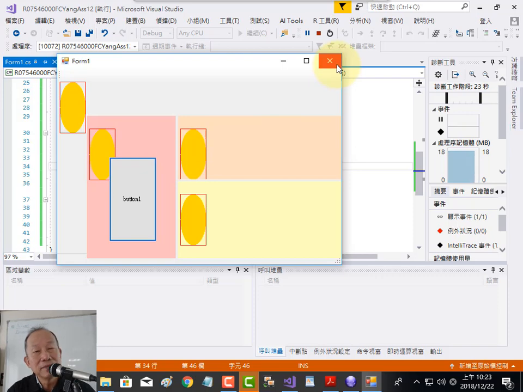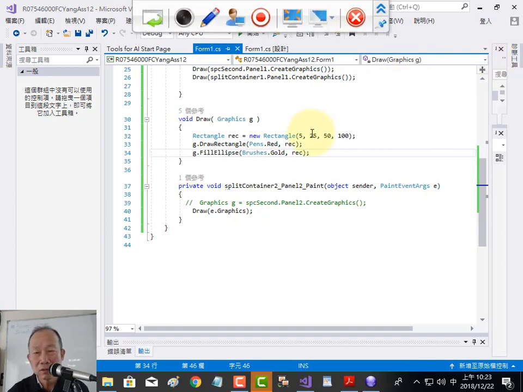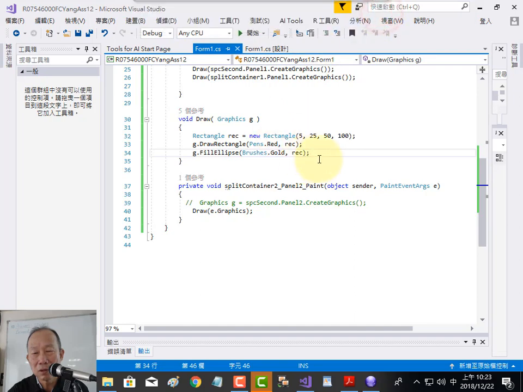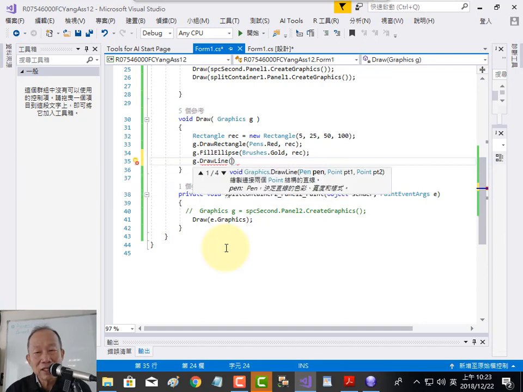How about line? Similarly, we can have another draw function, g.DrawLine. Line needs a pen again, and also two points, point 1 and point 2.